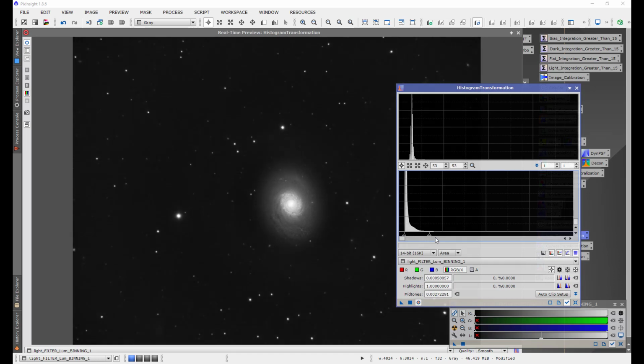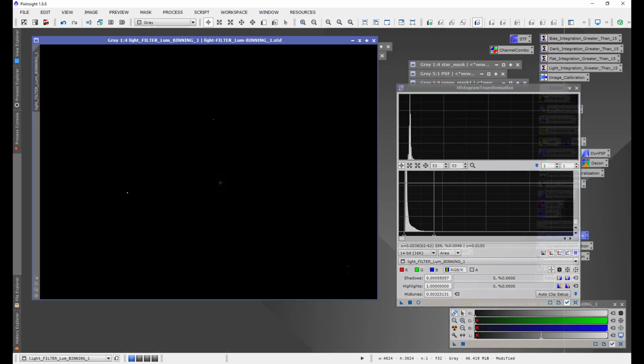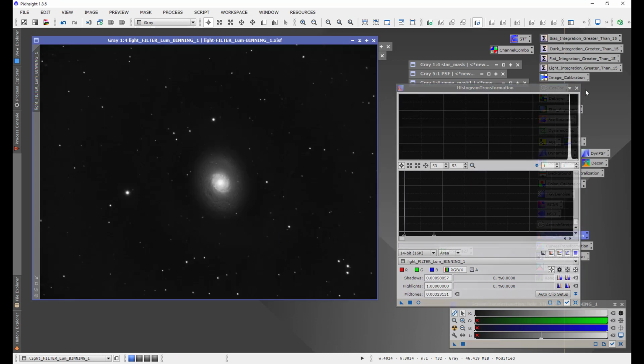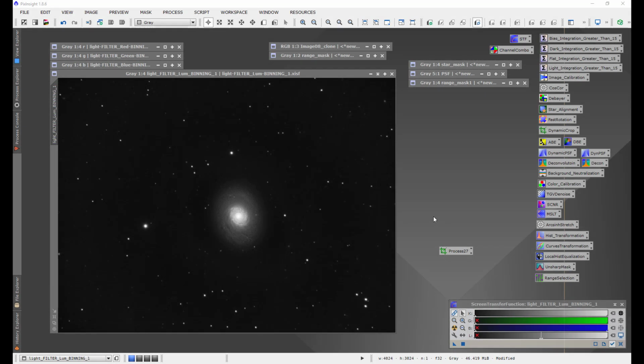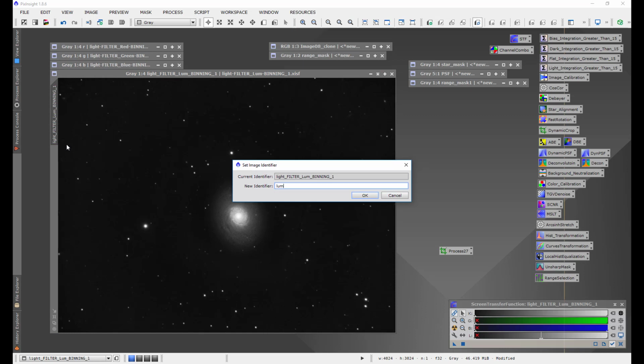And there we go. And I'll apply that. Now that both the luminance and the chrominance are non-linear, what I need to do is upscale the chrominance to the same geometry as the luminance. The chrominance, when I shot the RGB images, those were binned 2 by 2, and there was no binning done on the luminance. First, in order to make things easier, I'm going to rename my images, the identifiers.